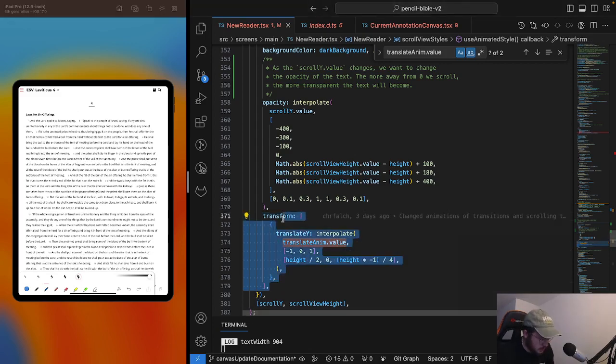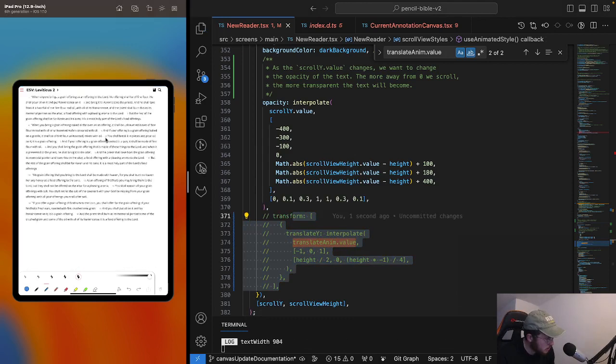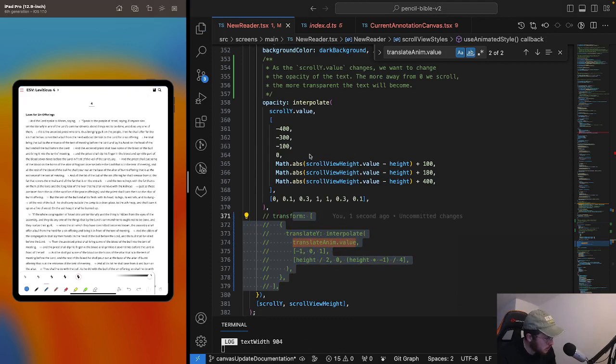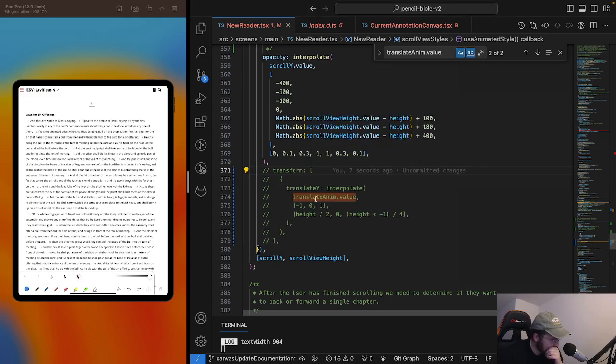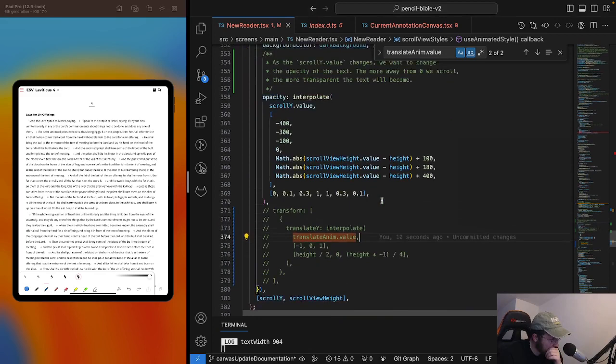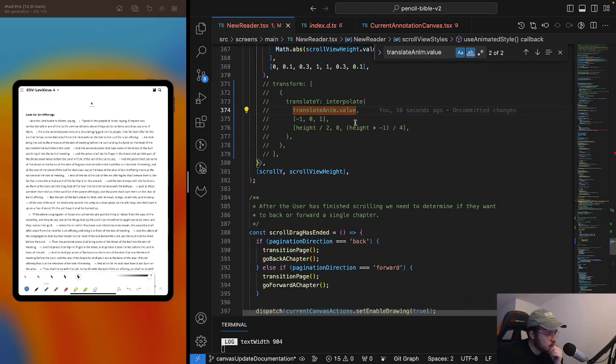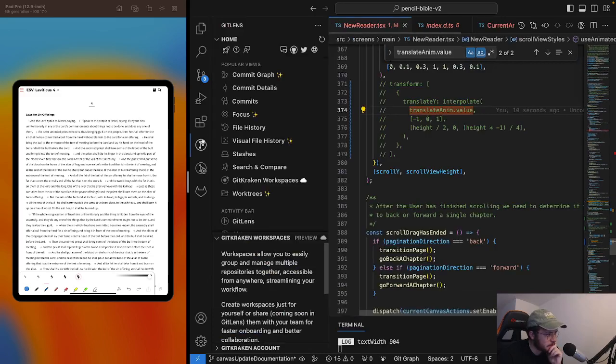Transform. What happens if we don't use this? Yeah, why do we need that?